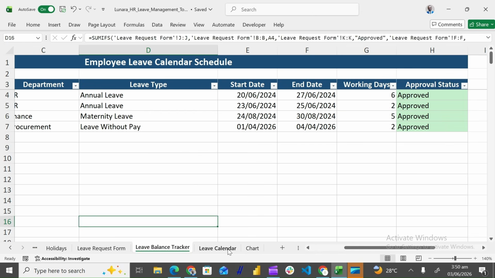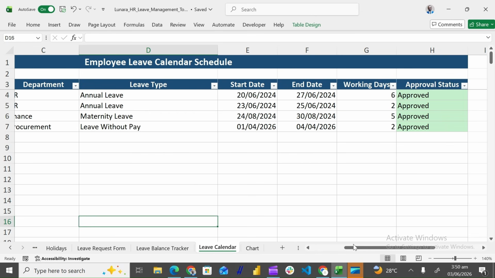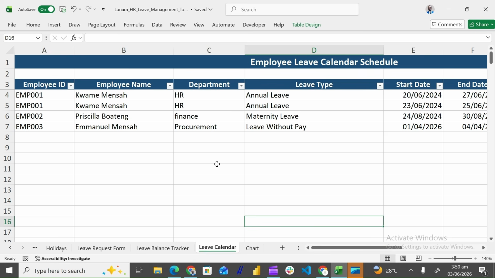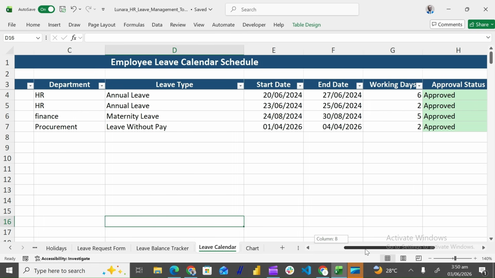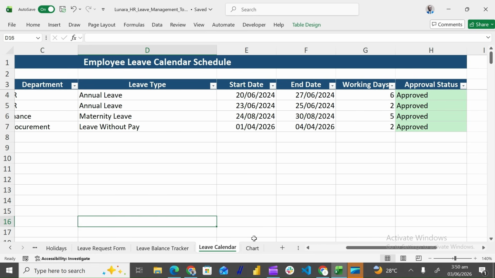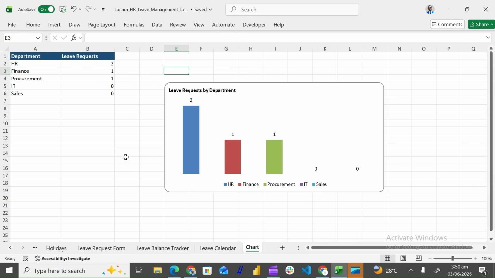The main schedule itself, any request that you update in the form, it gets automatically filled here. You don't need to refill this schedule. And here we have the charts, giving you a pictorial view of various departments here.